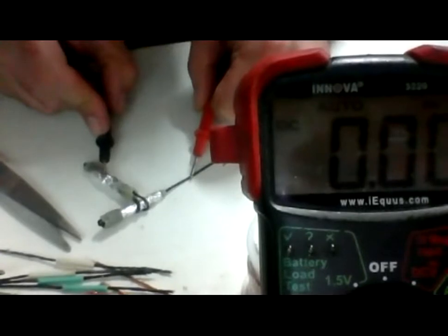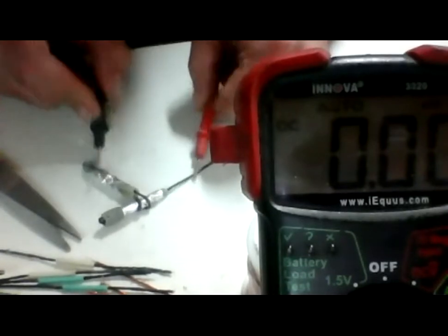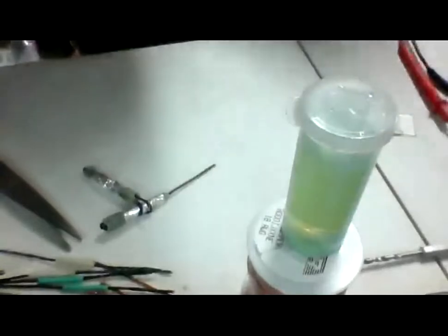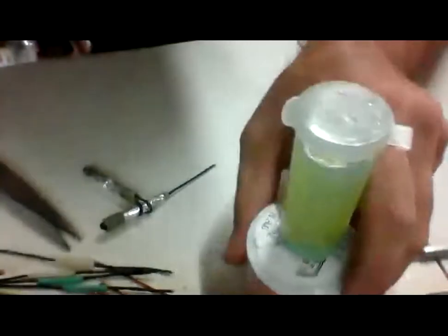All right, still not enough to create any amps, but you can see the negative polarity start, okay? You can make 4 or 5 of these power beads, okay? 6, 8, 12, you can make as many as you want, all right? The more you add together, the higher your output is going to be.